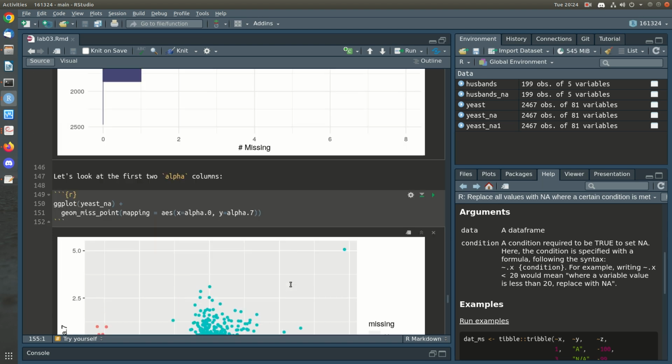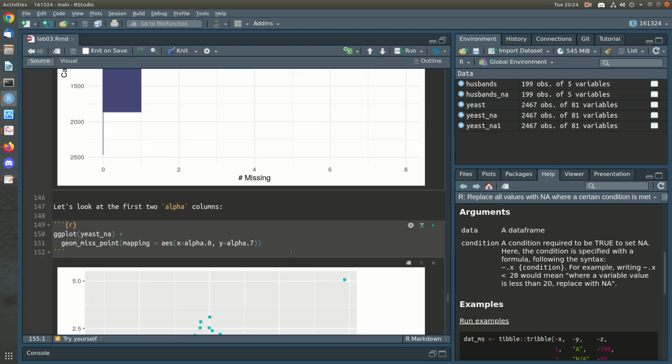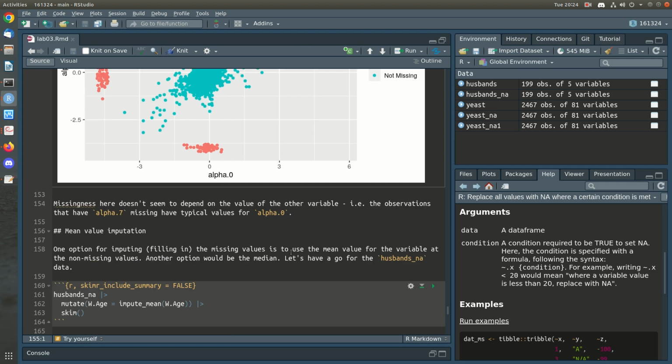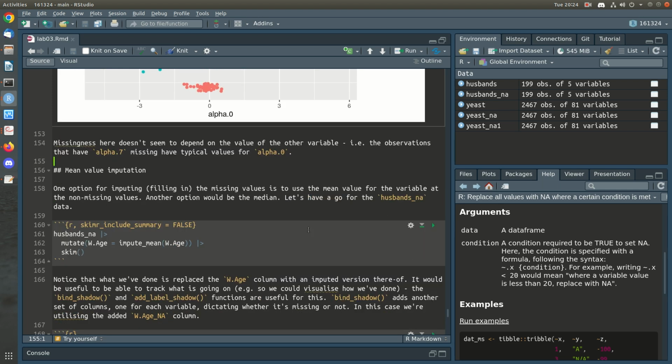So now that we've visualized our missingness, how could we perhaps infer what those numbers are? One way to do this is to use the impute mean function.